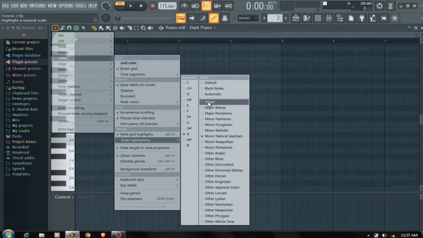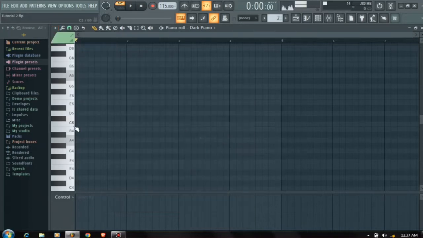These are the two skills that would work for you. These other ones are just modified versions of these ones. So let's select the minor scale. We are using A as our key, and as you can see, all white notes are in the key of A minor. So that is if you're using FL Studio.